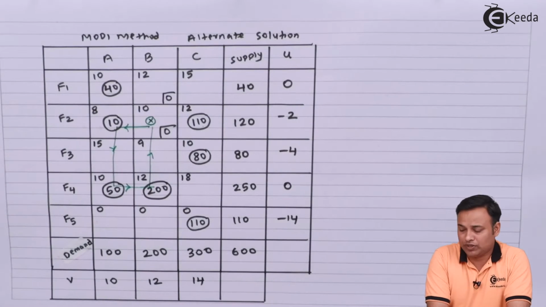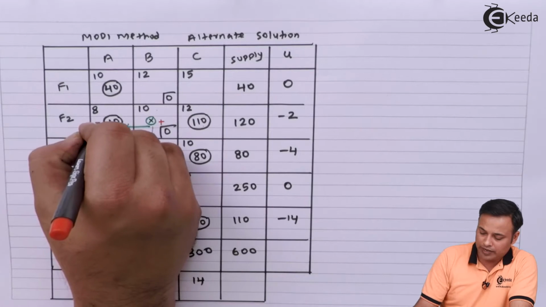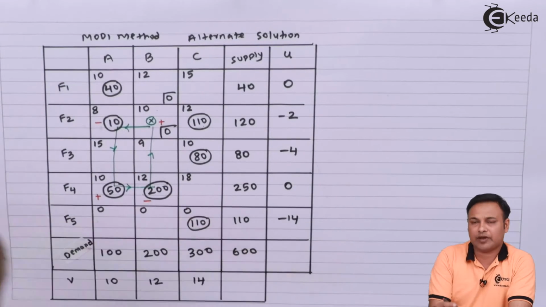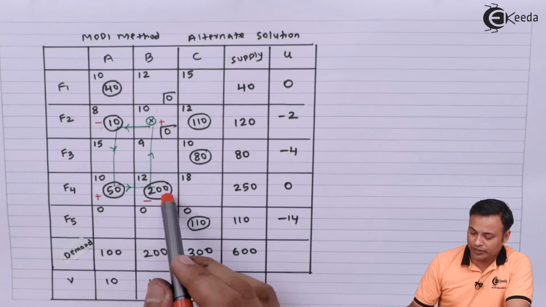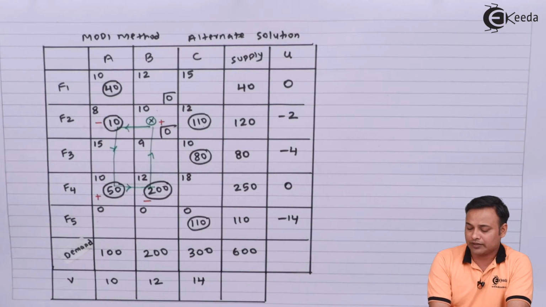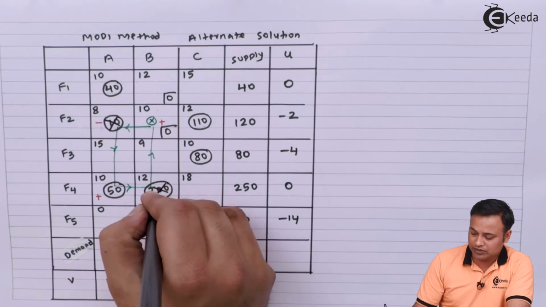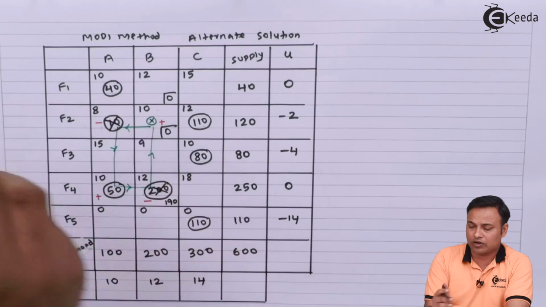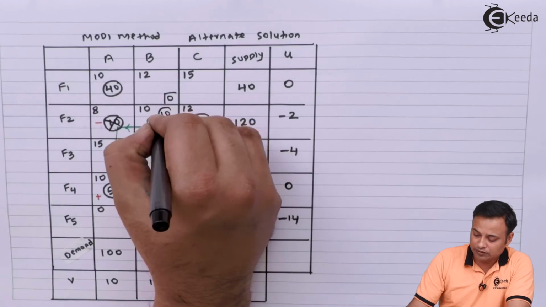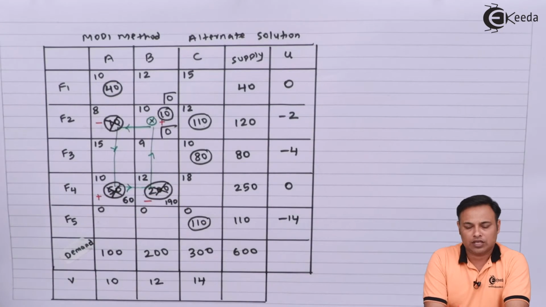Now, what I will do, I will put the positive sign in the unoccupied cell. तो यहाँ पर मेरा positive sign, minus, plus, and minus. आपके पास दो negatives है और दो positives है. Negatives में आपका छोटा वाला allocation आएगा 200 और 10, which is less, 10. So I will subtract this 10 from both the values. So 10 minus 10 it will become 0, and 200 minus 10 it will become 190. और वही 10 हम लोग पॉजिटिव कॉर्नर्स पे ऐड करेंगे, तो this will become 10. ये ऑक्युपाइड हो गया और ये 50 हो जाएगा आपका 60.